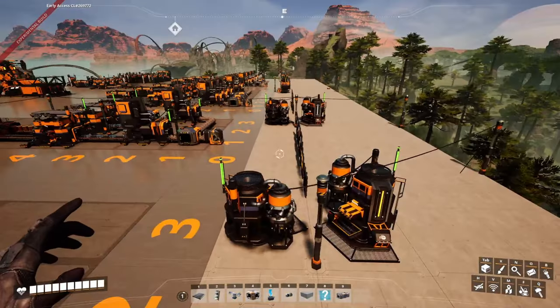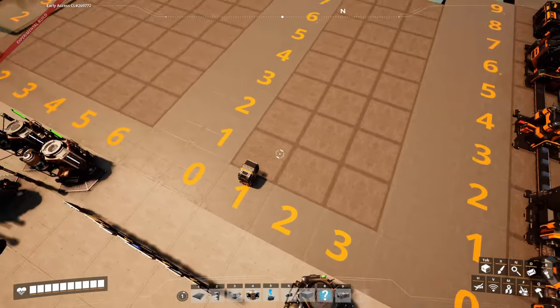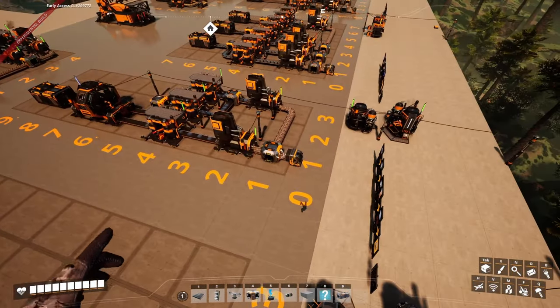That reduces our power consumption by about 7 megawatts, which, while not a huge deal, every little bit helps out. Something just crashed. I'm not sure what. Oh, that one. We'll get to it. All right, so to get started, I'm gonna prepare another 3x9 platform, and we are gonna copy this exact layout here.